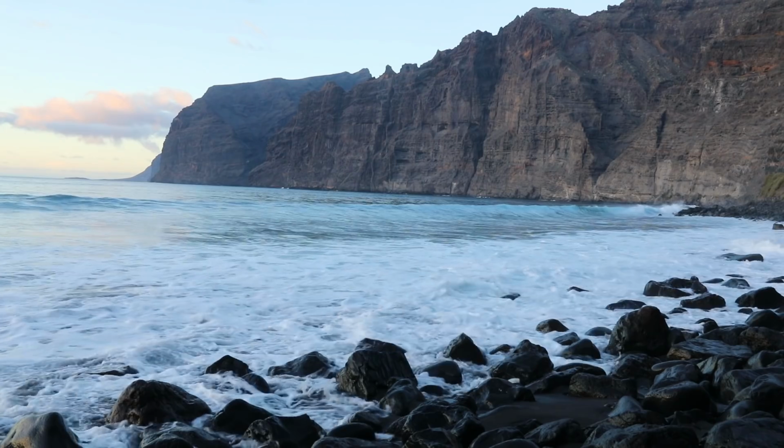Okay, so the shot was taken in Tenerife in a place called Los Gigantes, and there are these really cool, amazing cliffs, and the sunset hits them. My idea was to get down there and photograph the sunset hitting this cliff. Now, I got there late and I rushed to get there. Just as I got there, the sun went down behind the clouds and the mist that was there, and the sun was no longer hitting the cliffs. And I thought, I'm going to get the shot anyway.